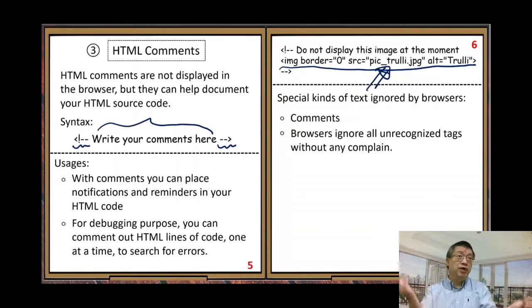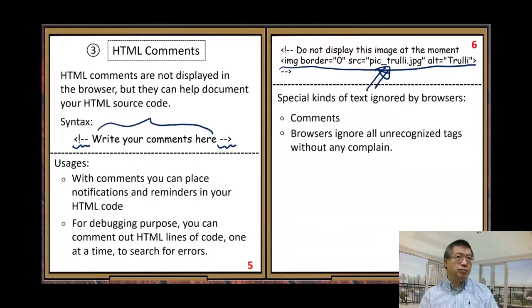Then you won't see the boldface happen, but you do not get any error. The browser does not tell you there is an error here that you need to fix. No. Okay? But that's the browser's rule. But here I'd like to make comments.